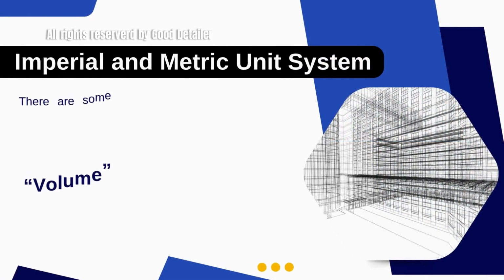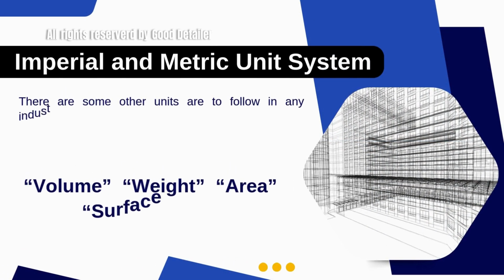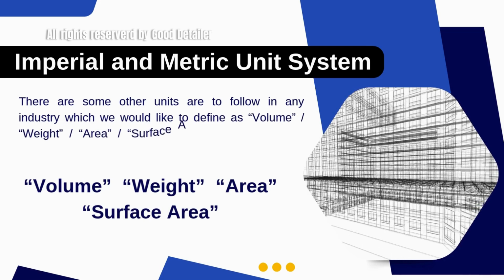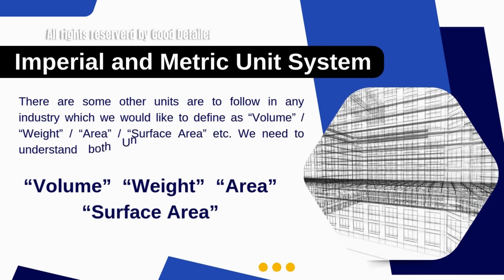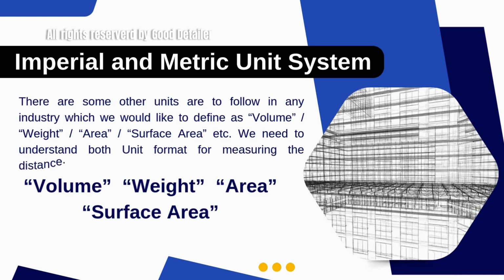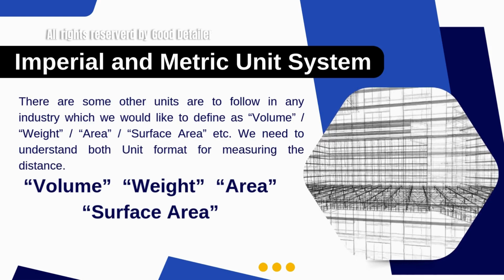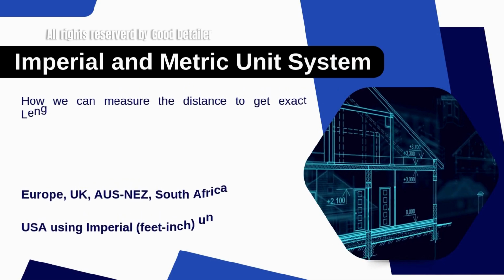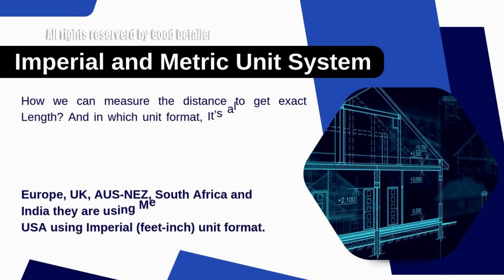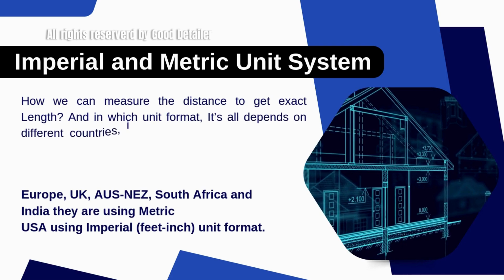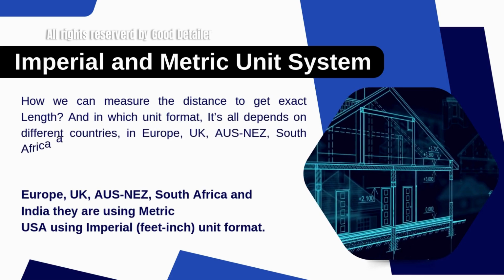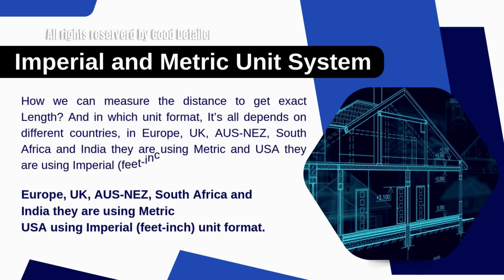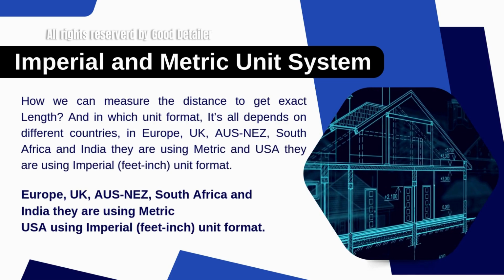There are some other units to follow in any industry, which we would like to define as volume, weight, area, surface area, etc. We need to understand both unit formats for measuring the distance, how we can measure the distance to get exact length, and in which unit format. It all depends on different countries. In Europe, UK, Australia, South Africa and India, they are using metric, and in the USA, they are using imperial feet-inch unit format.